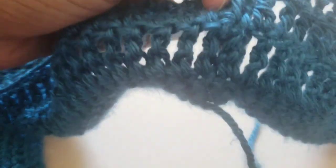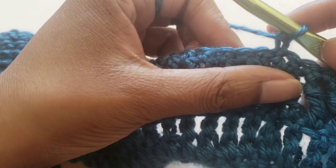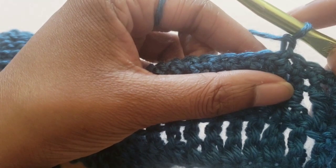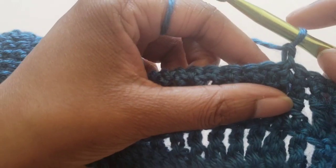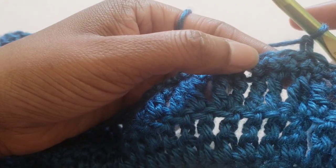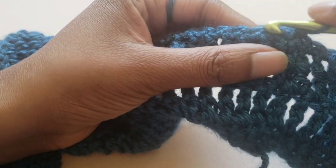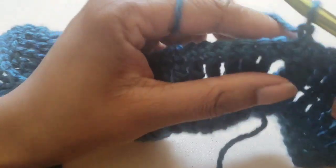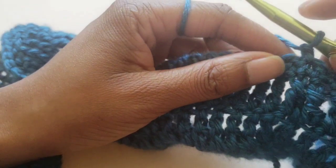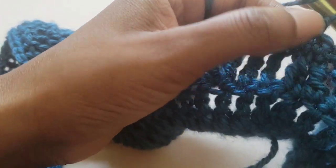And this row is going to be double crochets, but they're going to be front loop only double crochets. The reason why, this side is the inside and this is the front. So I want to do front loop only double crochets so that I get a nice little ridge in the front. And it's just purely for decorative reasons. So go ahead, we are already chained one.